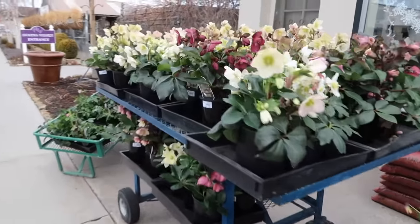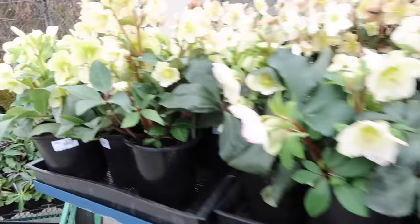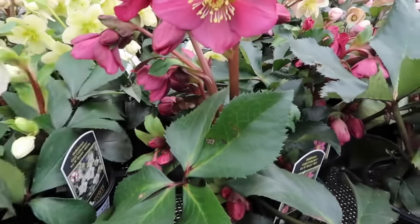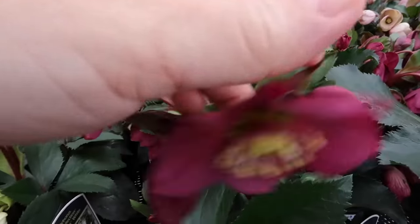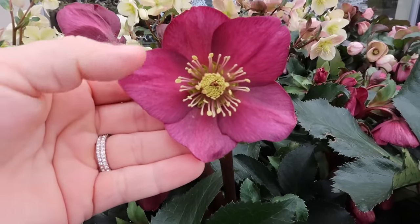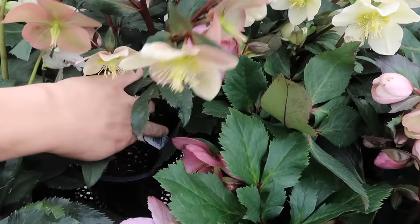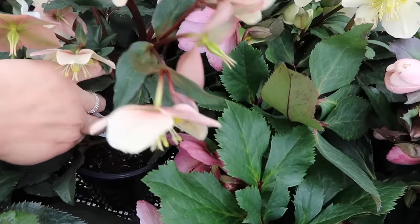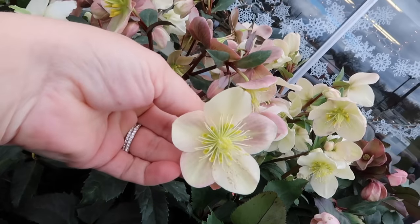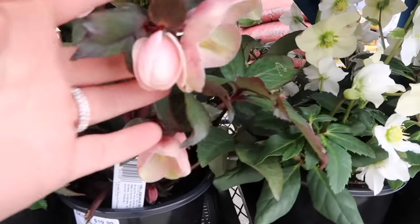This is really what I'm after right here — look at the hellebores. I'm thinking I want to get a bunch of these brighter ones. These are gorgeous too — this variety is called Ice and Roses Red. Isn't that stunning? Back here these are called Camelot, and they've got kind of a pink underside. Oh, these are pretty — these are Pink Frost. These are the kinds I planted a bunch of last year by the back kitchen door.